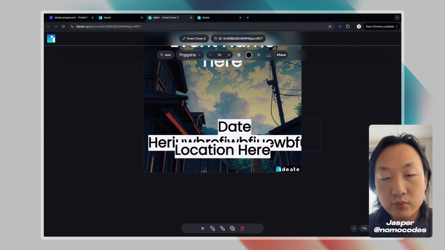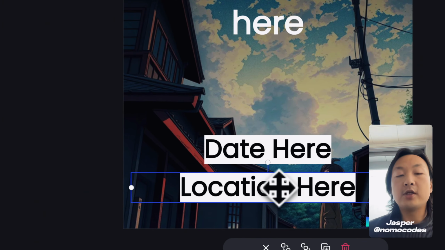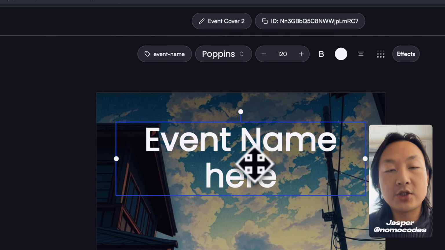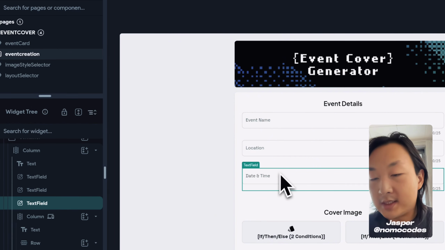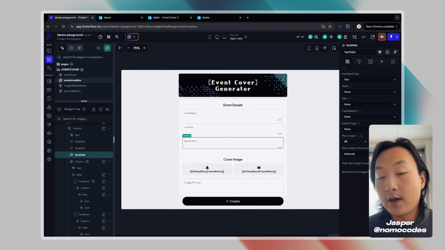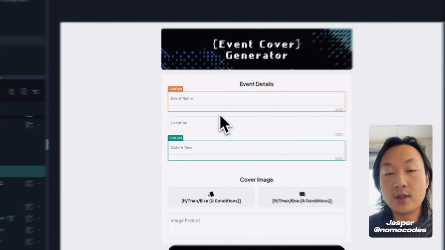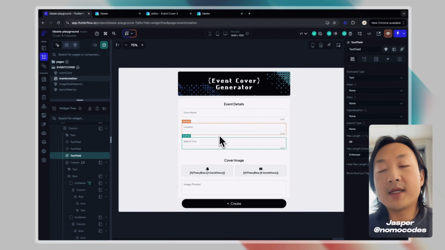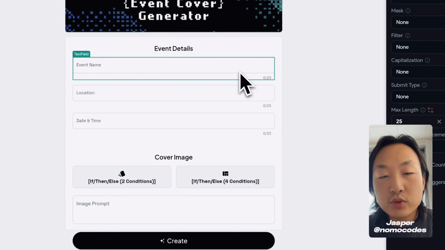For example, if we make it really, really long, you can see that it's breaking the design. So you want to know the limit of the text that can be put into each tagged text element. And then on the UI side, you make sure you lock it a little bit so it doesn't break the design when the user puts too much text in each text element. So that's a detail that you want to make sure you do on the UI side. But otherwise, it's pretty straightforward.